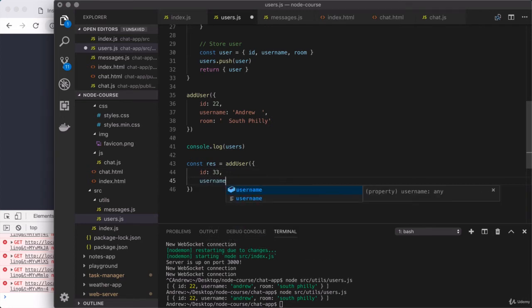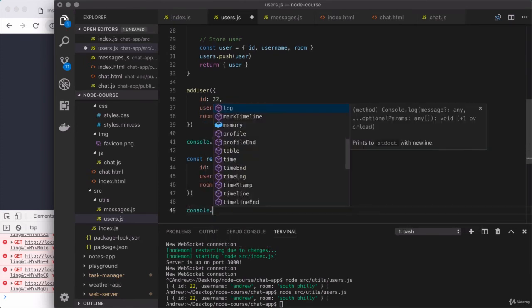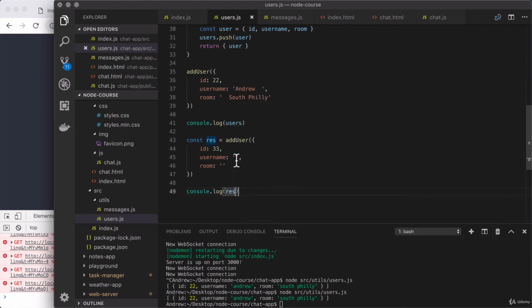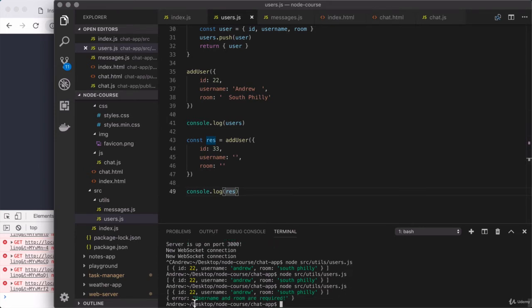Then we'll set up a username as an empty string and a room name as an empty string as well. Down below, all we're going to do is console.log the result to make sure we actually get our error back. Right here, I'll rerun the script, and down below, we do get that message: user and room are required.